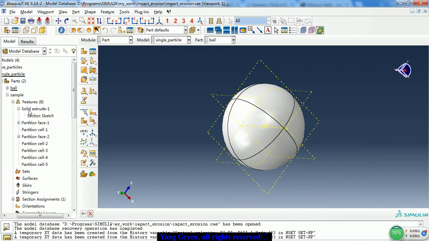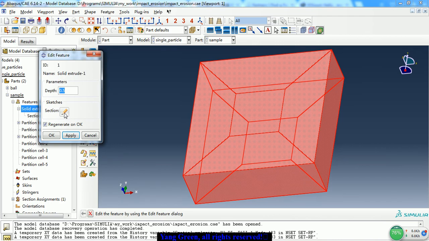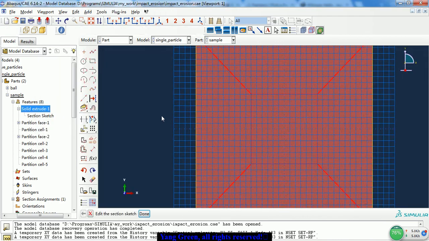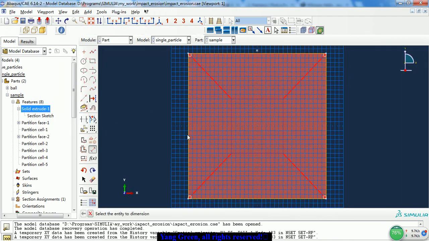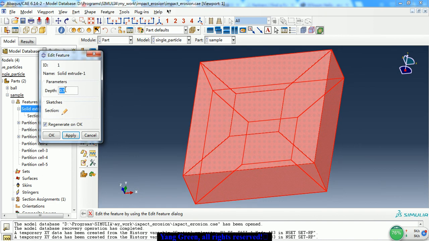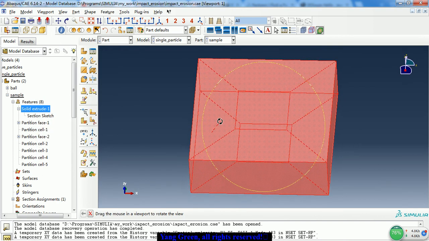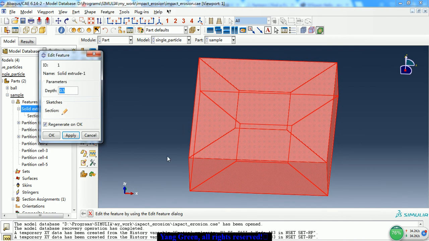The second part, the aluminum sample, has a length of 1.6 millimeter. It's a cubic, and the depth is 0.5 millimeter.